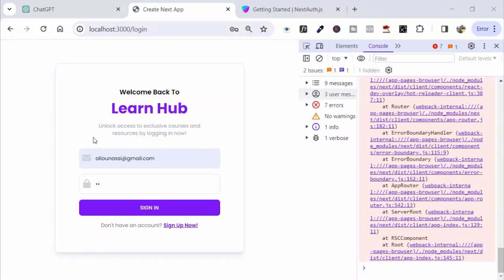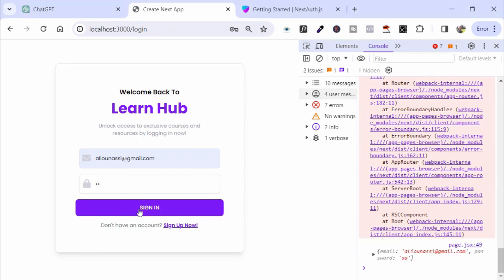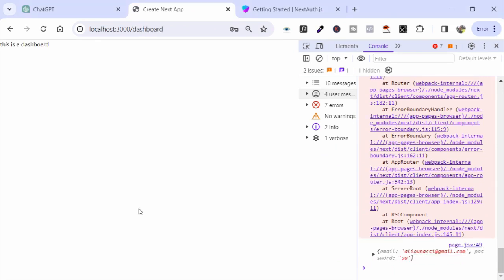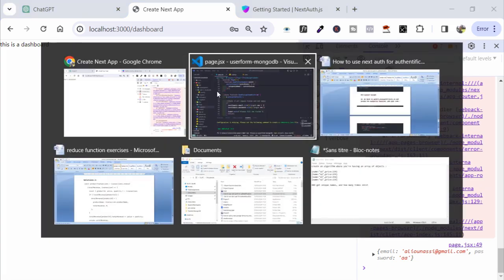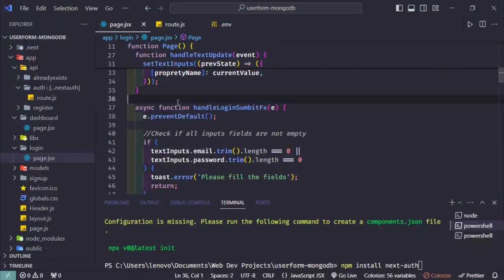Now we are going to work on the authentication for when we want to log in. I'm going to show you: if I hit sign in, I already typed in the email address and a random password, and when I click on sign in, we are redirected to the dashboard. I'm going to show you how I did this.